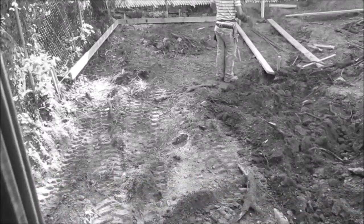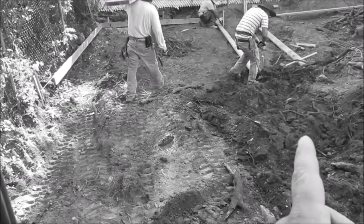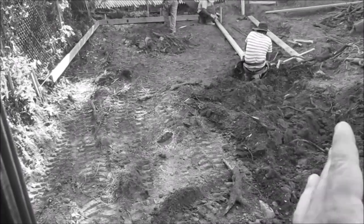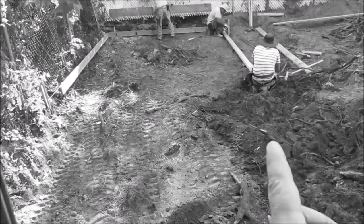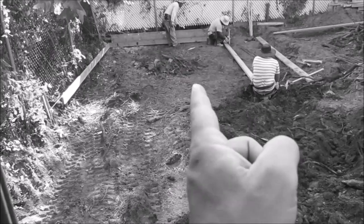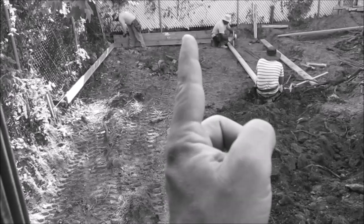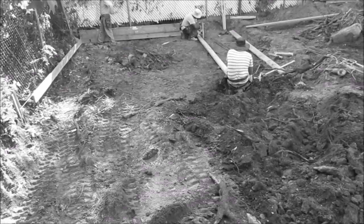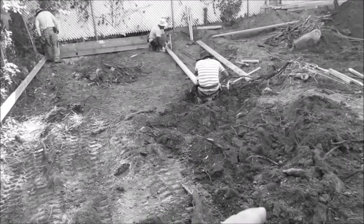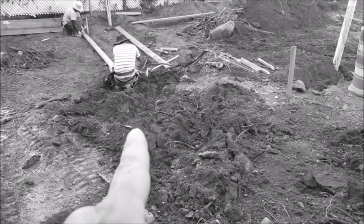We're getting ready to dig for the footing. We've set up the 2x6s around, and what we're going to do is what they call a trench pour with the slab, so it's all going to be one pour. We're going to have to put a little wall in the back where he's standing. That's what he's going to frame now. So the slab is the top of the 2x6, and that small wall that we're putting in the back is going to be the top of the 2x10, because the neighbor's grade back there is a little bit higher, and they have the string run here, that's the stake 5 feet off.